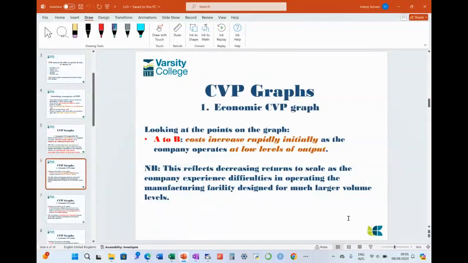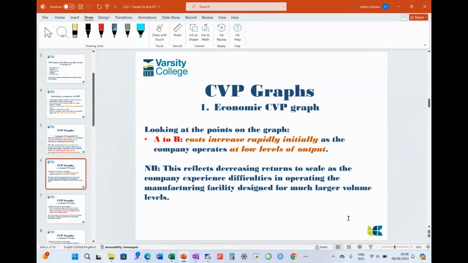All right. So you can see there from A to B, your costs are still greater than your revenue. That's what they mean by initially reducing the price does not outweigh the adverse effect. In other words, the negative impact of reducing your selling price does not outweigh the increase in volume that you will realize by selling more products as a result of reducing your price. Okay, so that's what they're talking about there.